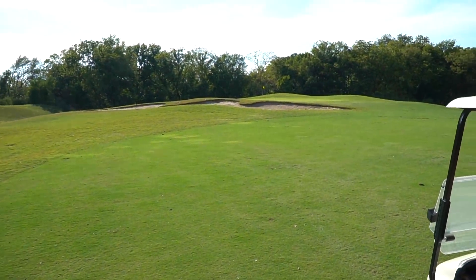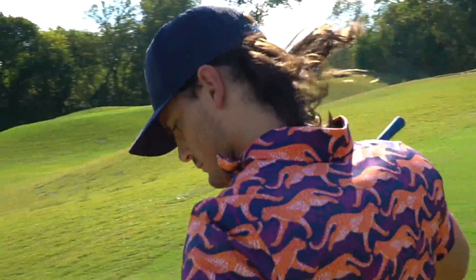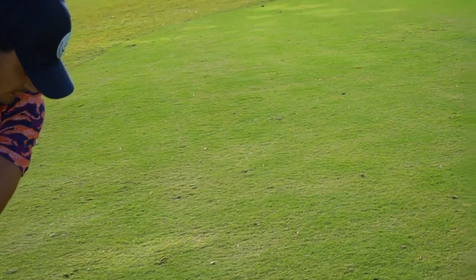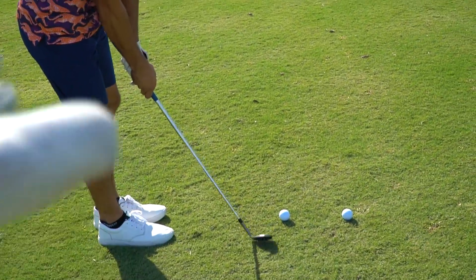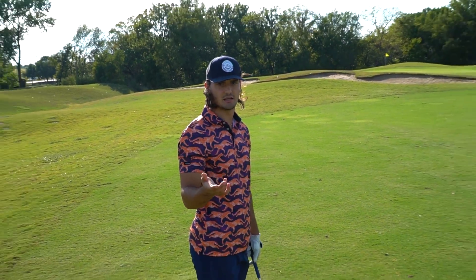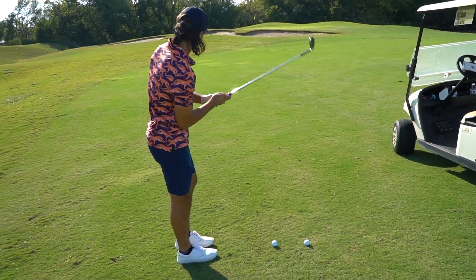Here's where Matt landed — we got a nice little chip shot, about 60 yards. Just going to throw a dart. We are playing a scramble so we can get a true test out of them. We might play a match with them at some point, but right now this is our whole job — testing the balls. We got the numbers on them, but actually using them is what matters most. Using them in gameplay is a lot different than testing them on a simulator. Numbers can say whatever, but if that ball doesn't feel good on the course, it does not matter.